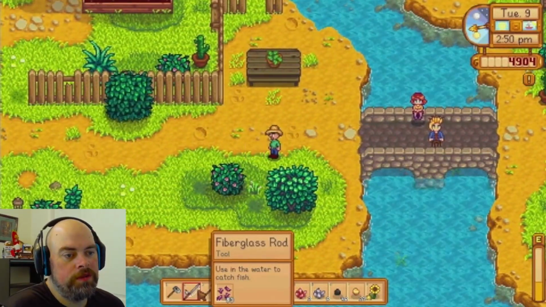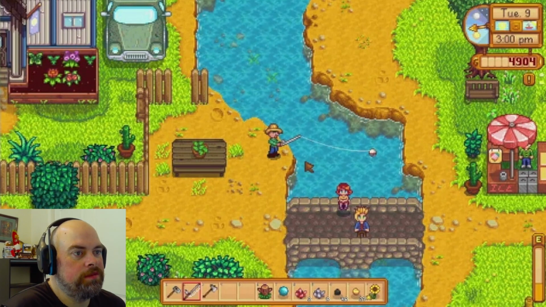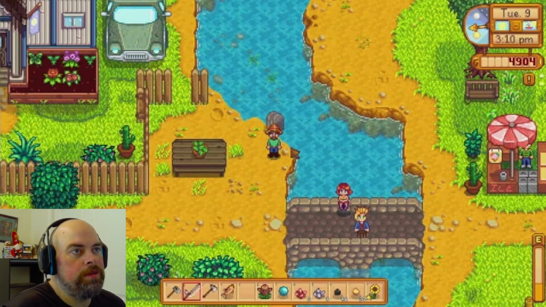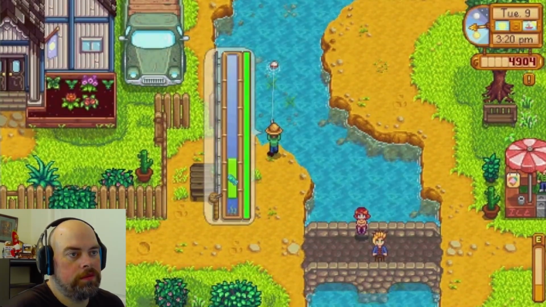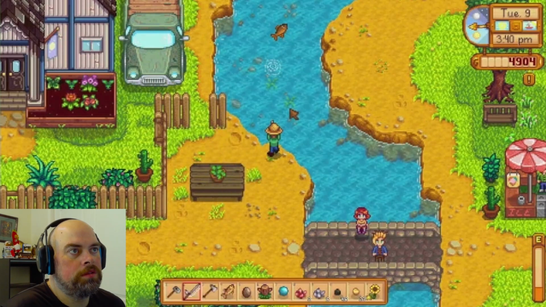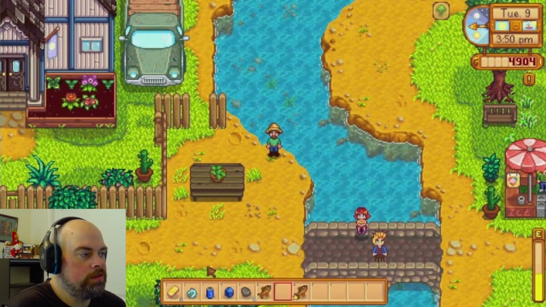Now let's go fishing. Probably should fish that way instead. Stop that! Hey! You stop that! Rainbow trout. The geode. Sunfish. I'm going to nom on... Wait, no, that's just max energy. Oh well. Works.